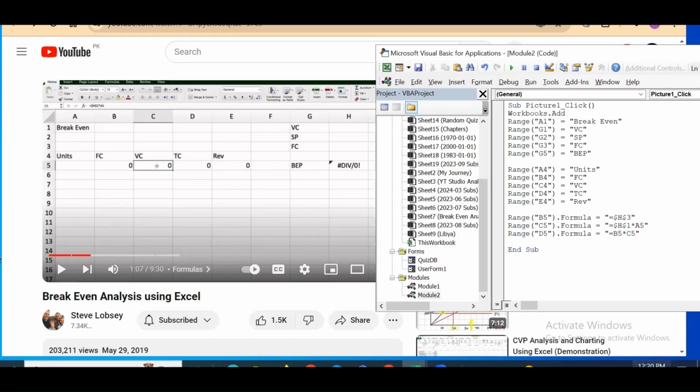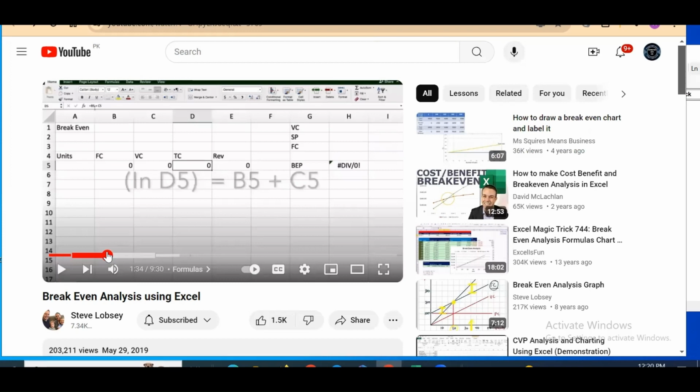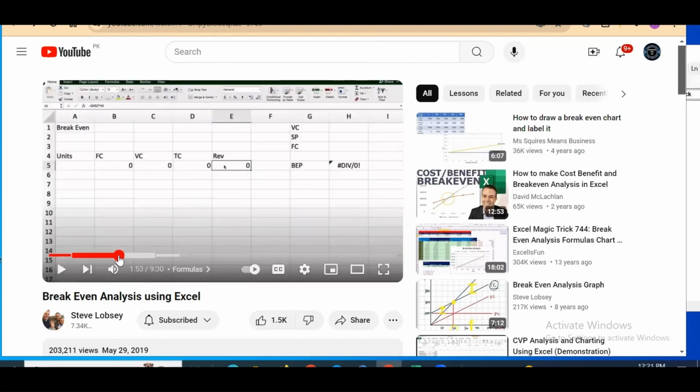Now the revenue. So this is total cost, B5 plus C5, and the next is revenue. That is the total items, that means units, into selling price, that is H2.